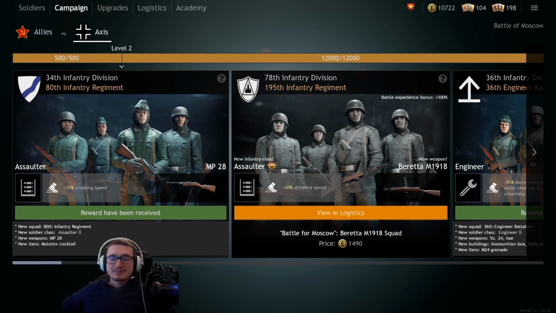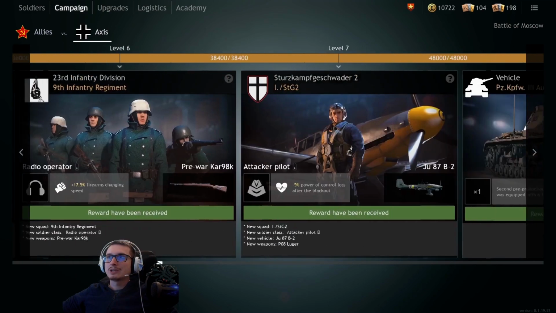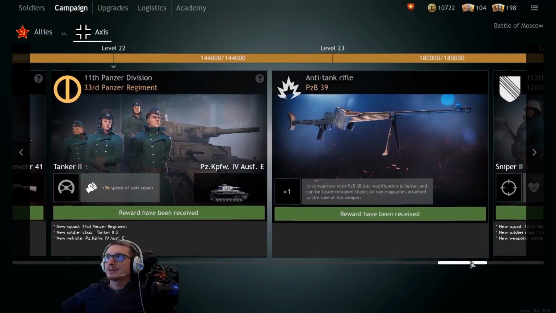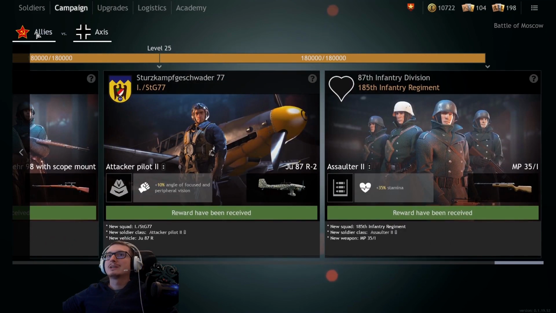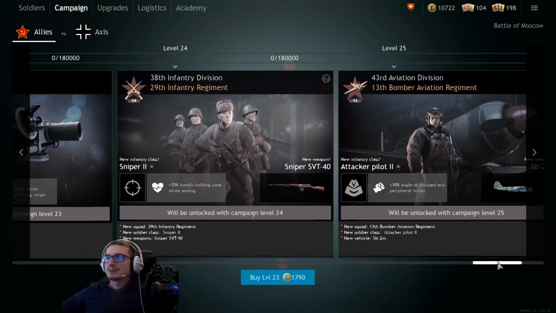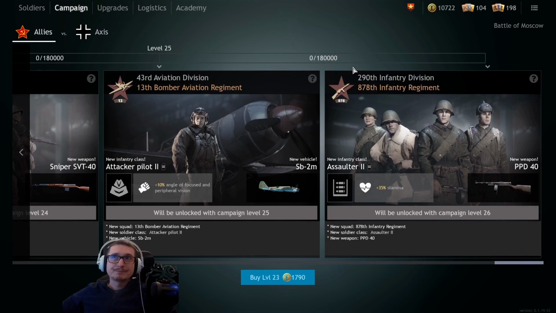Moving on to the campaign section, this is where you complete your progress. By fighting battles, you earn experience and you unlock stuff. As you can see over here, I've already unlocked everything on this campaign. Is the Axis faction. I'm working currently on my allies and I'm level 22, almost 23 or halfway there. But over here you can see what you can unlock and what to expect whenever you unlock it.